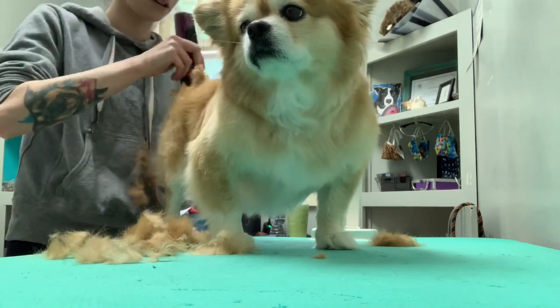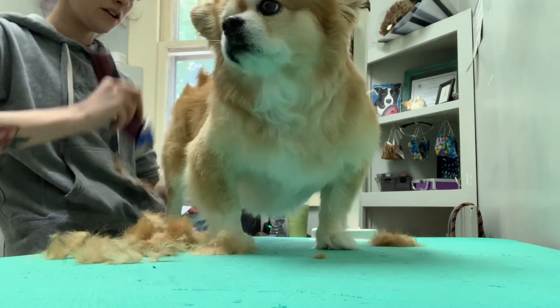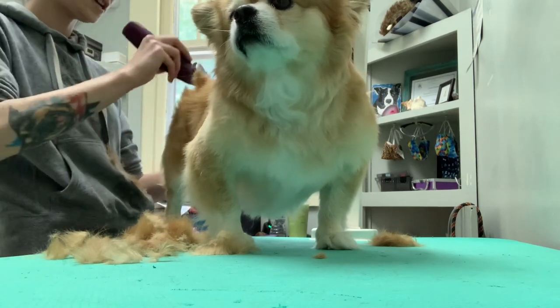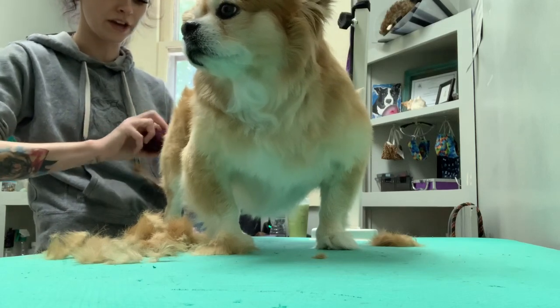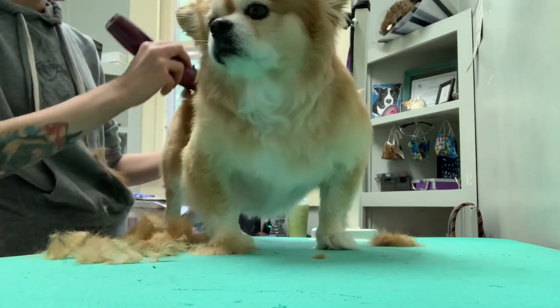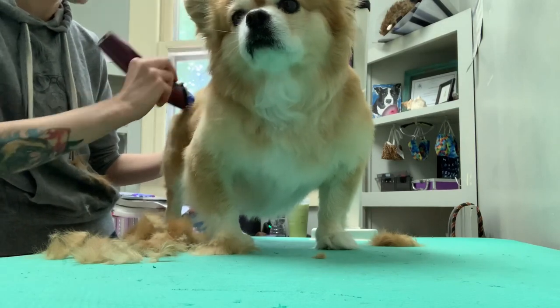I love these haircuts because they're super cute looking but really easy at the same time — it looks like you really did something fancy but it wasn't too hard. Just gonna knock a lot of this hair off, then we start doing the fine detailing. He normally gives me a little sass for his nails, so I'll show you guys what I do and why the hound hammock is so perfect for dogs that don't like their nails being done.